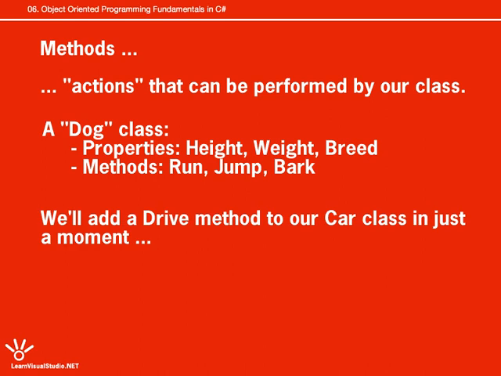We might have a method of our car that we call drive. A drive is something that we expect our car to do. And depending on our application, what we're trying to accomplish within our application, the drive method could mean many different things. A drive method could be used to increment the elapsed mileage property of the car, as well as calculate the costs related to gasoline consumption, the wear and tear on the automobile, and so on from an accounting perspective. So if we were writing an accounting program, that's maybe what we would use the drive method to do. Now, before we create our concrete example of what the drive method in our car class will look like, I want to talk about methods in general a little bit more.